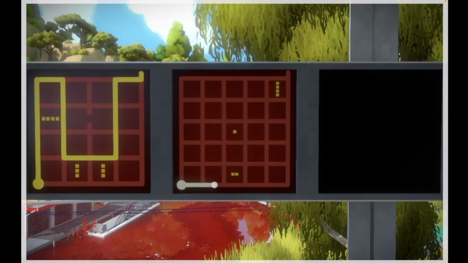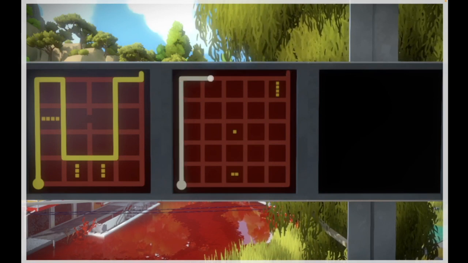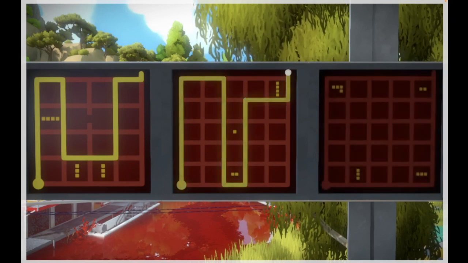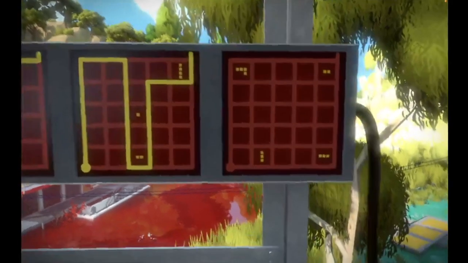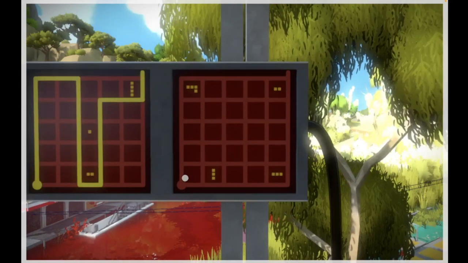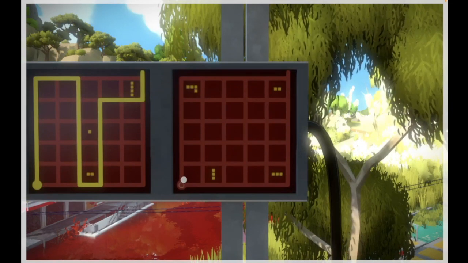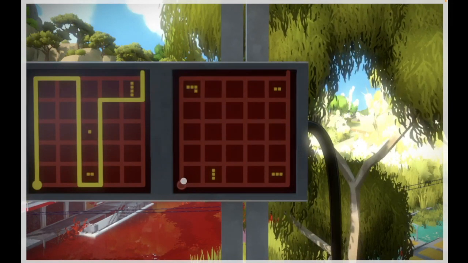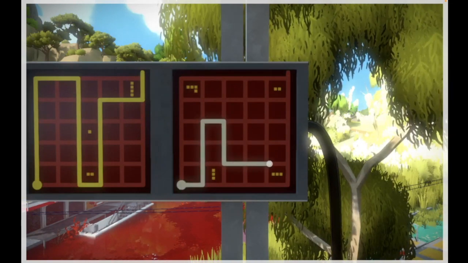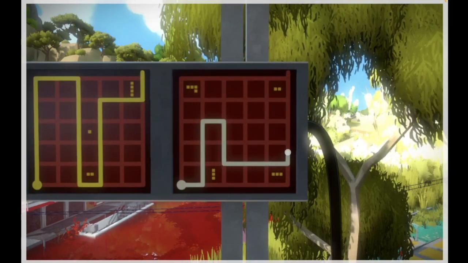Okay. What if we... Well... Or we go all the way up, like that. Yep, okay. So we could do that. That doesn't help me with the upper left, does it?